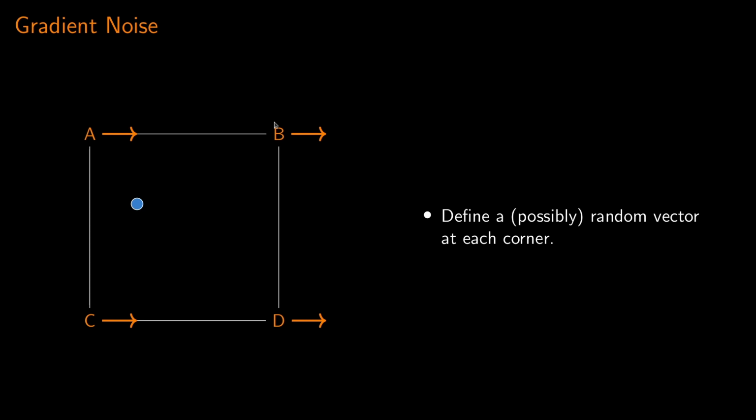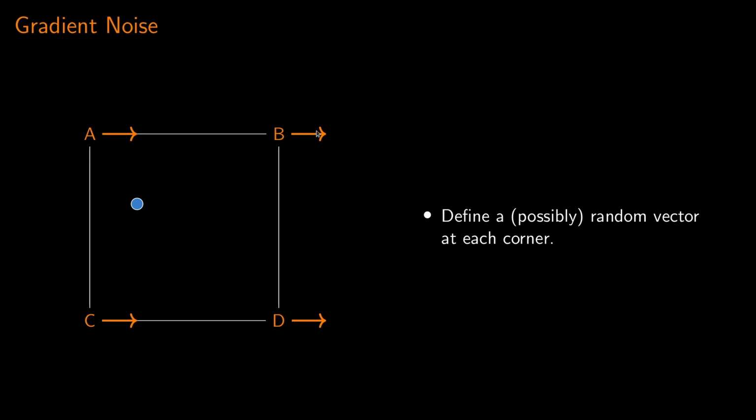So in this hypothetical scenario, we have a box defined by four corners labelled A, B, C and D, and we have the point of interest, the point within the texture where we want to evaluate the colour, shown here in blue. And with gradient noise, instead of defining a single value at each of the corners, we actually now define a vector. And this could of course be random or not, that just depends on how you want to do it. As in the previous episode, I'm not going to talk about hashing algorithms or the use of pseudo-random sequences to avoid having to store everything. As I explained before, for what I'm doing, it's perfectly acceptable to store a vector at every corner, or in the case of value noise, a value. But for gradient noise, it's a vector.